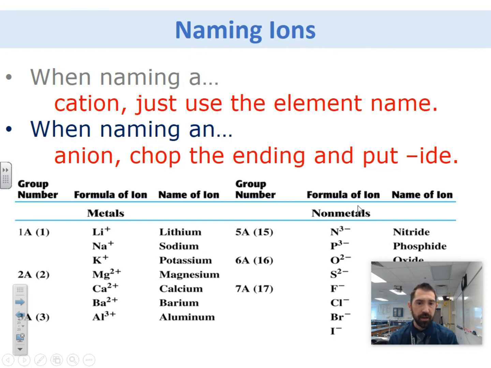So nitride, phosphide, oxide. If I tell you have oxide, you know you have oxygen with a 2- charge. If I tell you have oxygen, you have oxygen that's got its 8 protons and 8 electrons, and it's neutral. Again, it's not energetically favorable as just a regular element, but oxygen means just the regular element off the periodic table. Oxide means an atom of oxygen that has gained 2 electrons to form an anion.